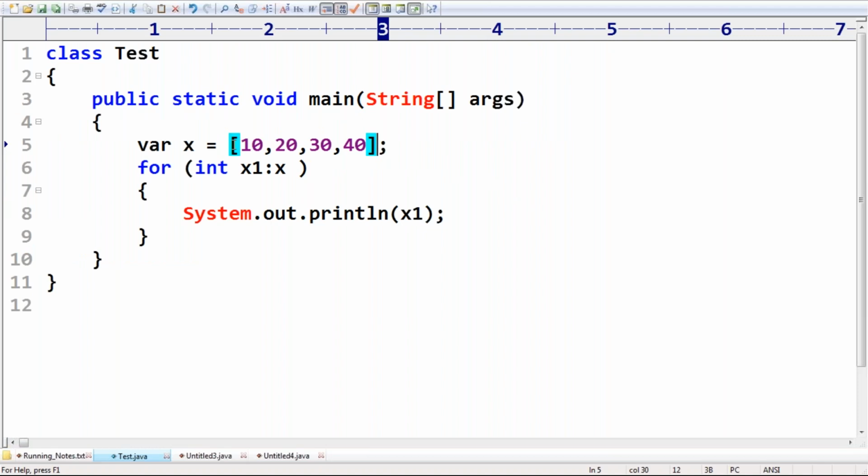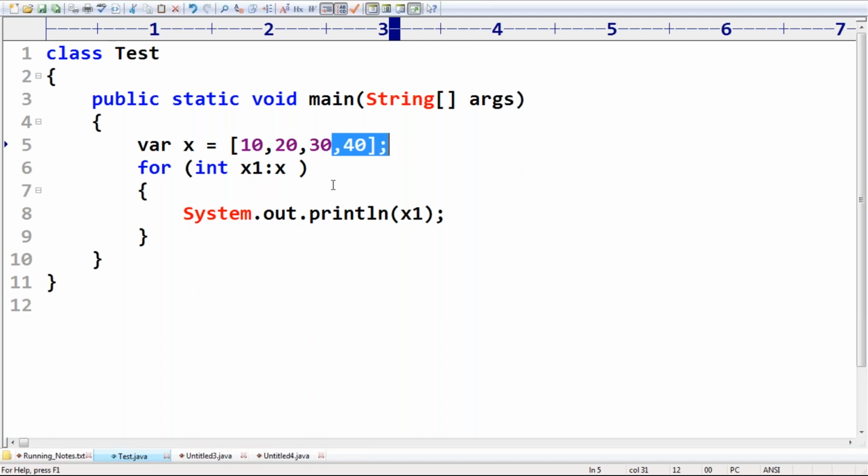What is the use of this local variable type inference? Raja, just be aware of this one. In detail, as a separate topic, I will discuss it after 2 or 3 days. Don't worry at all. There is a big use. Readability of the code is going to be improved. Next, programming will become very simple because we are not required to declare the type explicitly every time. Getting?